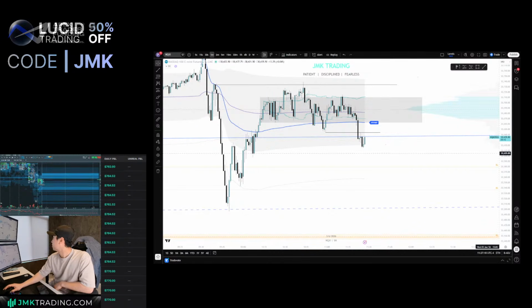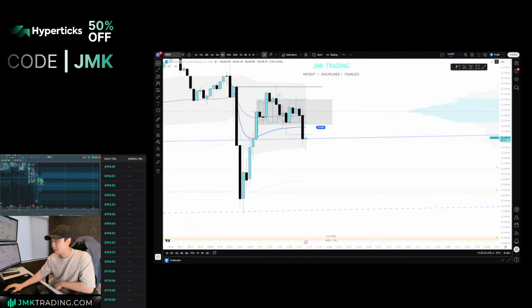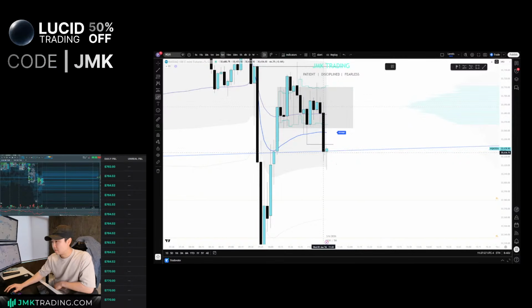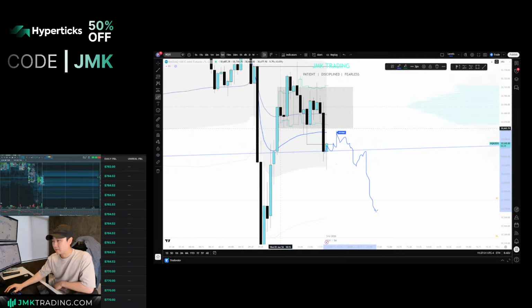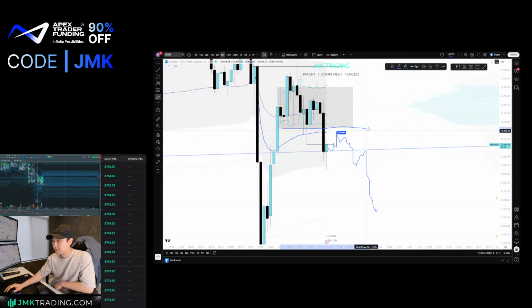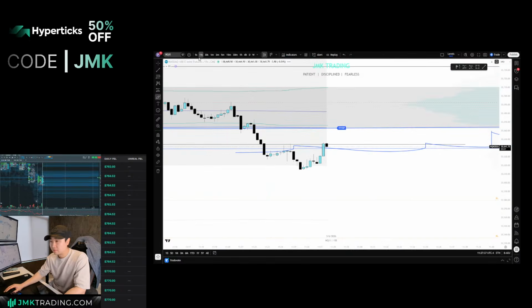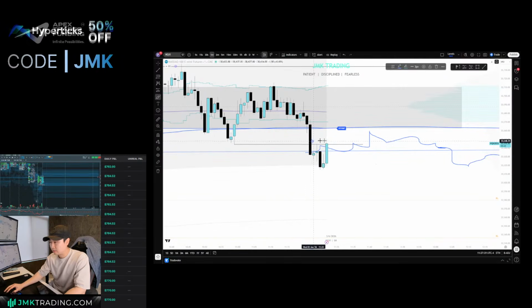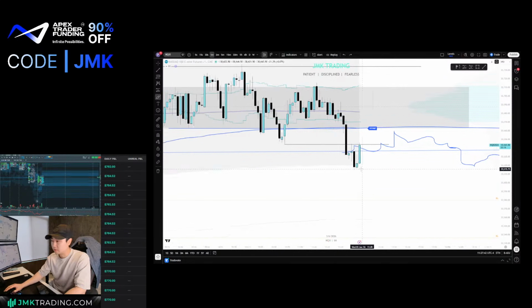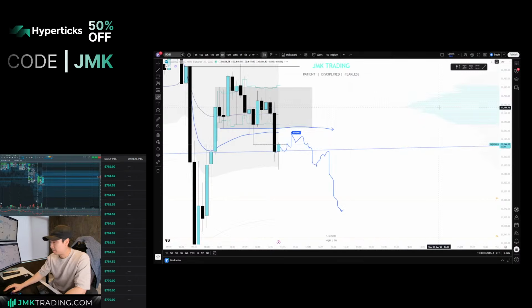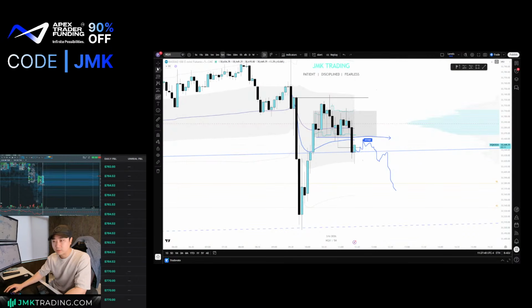I'd be watching this on the 5. If we go to the 5 here, we haven't really tested that base on the 5. So if this wants to, I can see this retesting New York VWAP and then coming back down, retesting this level and coming back down. I think your safe stop would be up here. If I was looking for a flush, this would have been my stop, and I already took that stop. So it doesn't look like this is flushing, but I do think the general direction could be down here.